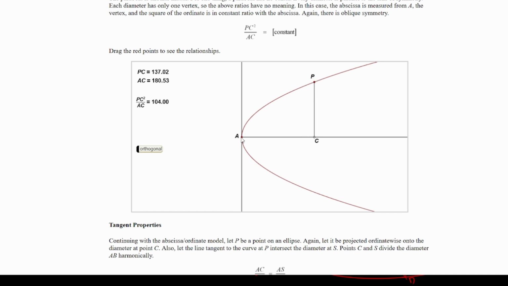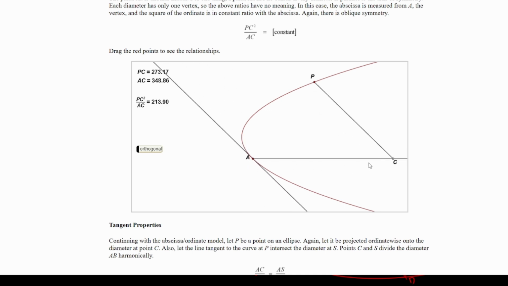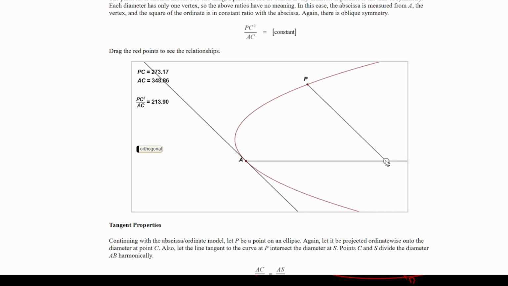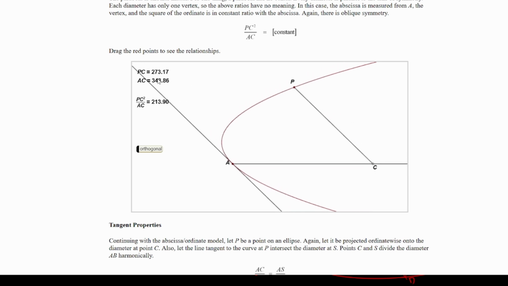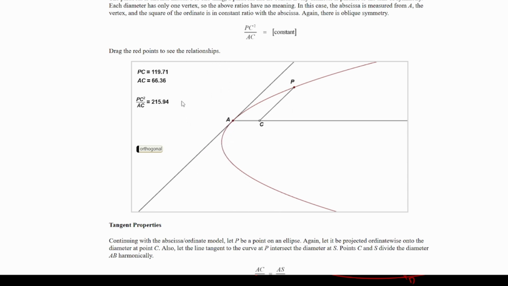And this is kind of a spoiler for later props, but you might be able to move A and then have a different diameter. So now you have, instead of whatever it was over here, 104 or something, you might have the ratio between them come out to a different value, but if you keep this consistent and you move P around, you notice that these two values change, this one does not. So relative to whatever diameter you're talking about, this ratio will not change.